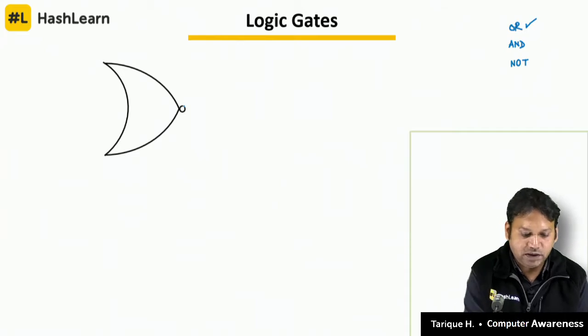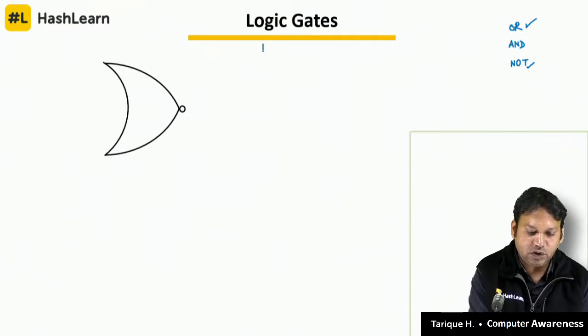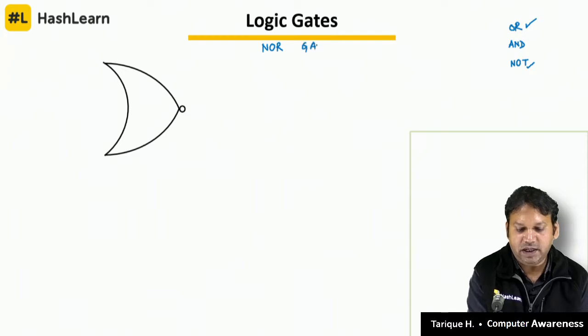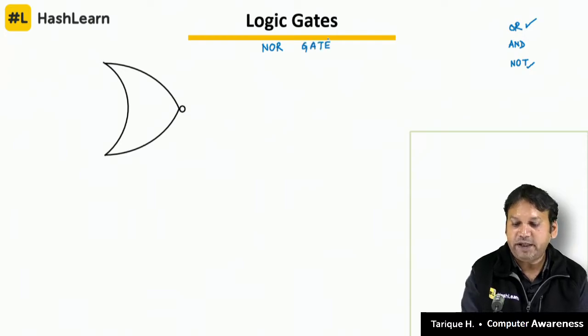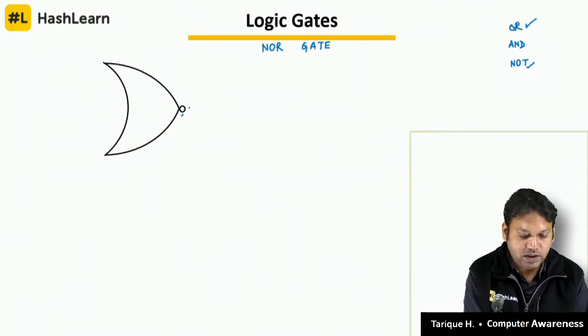Now if you put a 0 next to it, that is representative of the NOT gate. So what are we doing? We are combining OR and NOT, and this is what is called the NOR gate. See, the name is very indicative. We are taking the OR gate and the NOT gate and we are combining them. So understand that this is the NOT gate. If you look at the 0 here, this is the main signal to understand.